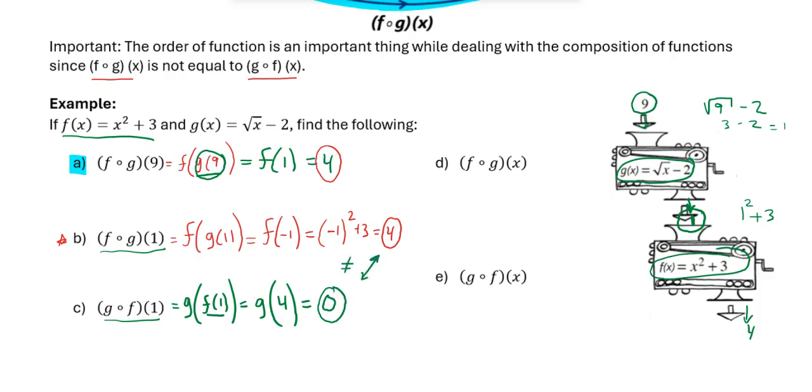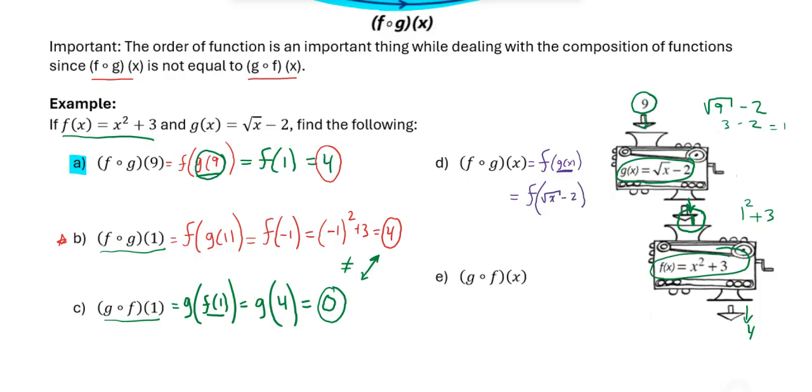On the right-hand side, we have f of g of x and g of f of x. This is where you're not plugging in a particular input value. You're plugging in any x to see what happens. So what would happen if we first look at any x value and plug it into g, and then take that and plug it into f? What in essence happens is you just get g of x itself, right? G of x with no particular input is just square root x minus 2. So you just replace the g of x with square root x minus 2, the function.